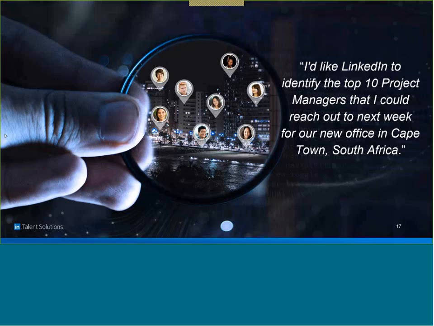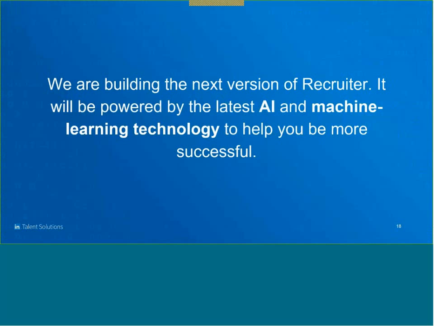And what we're really thinking about is a world where you could come to LinkedIn and tell us who you're looking for, and we could help you find those candidates more easily, more quickly, with more accuracy. That is really where our product suite is going. So you're not going to have to wait too long. We're already building out the next version of Recruiter, powered by the latest AI and machine learning technology to help you be more successful. And that's going on as we are talking now. In fact, there are upcoming tests running on that next generation. And as you'll see in a moment, some of the new product functionality is really that first step in that direction.